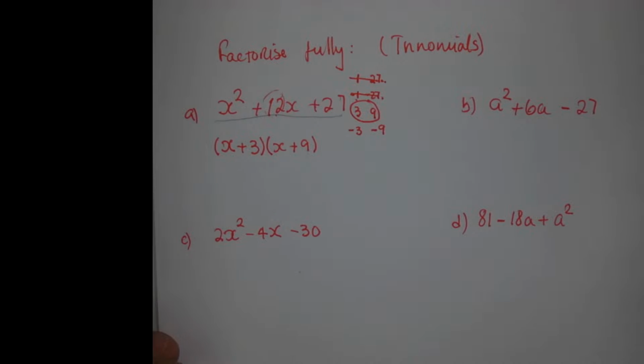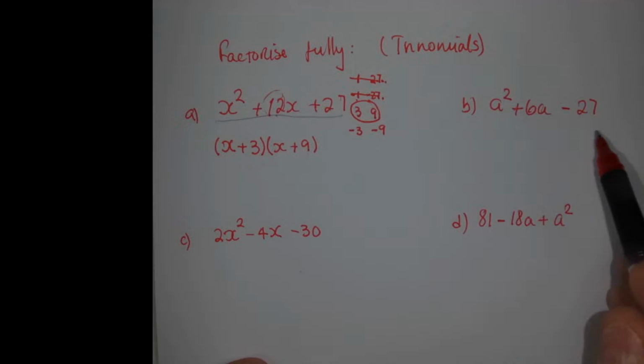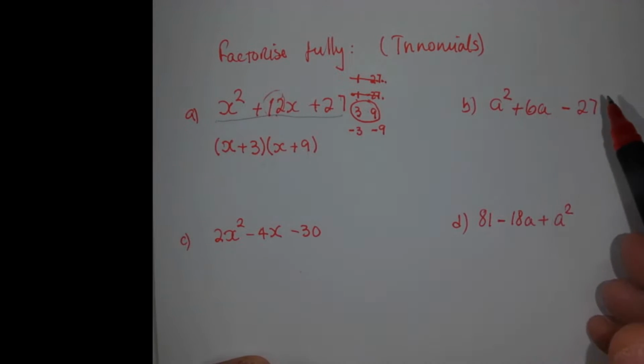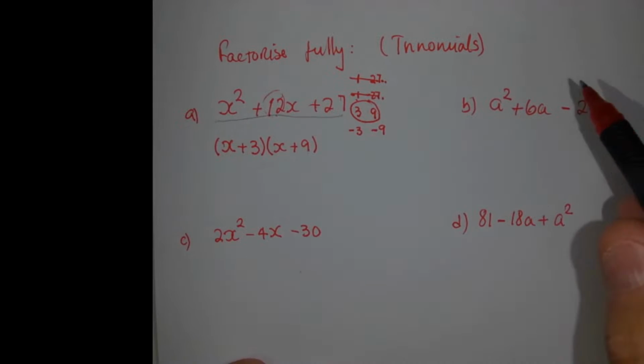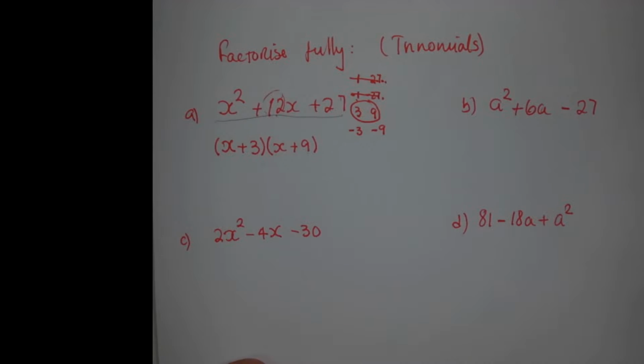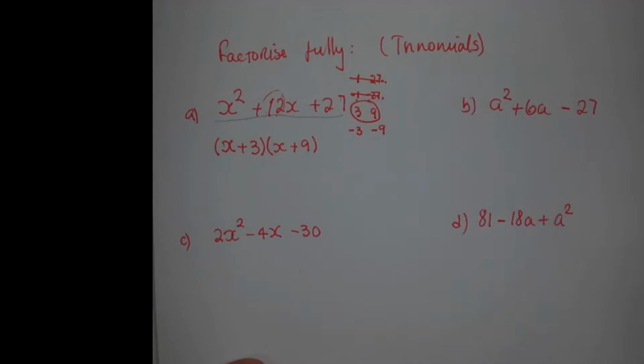Now I'm going to look at the second example, and the reason why I wanted to leave it pretty similar was because I wanted you to see the difference between what I did before and what I'm wanting to do now. So in this case, I've got the same case. The coefficient of the square term is 1, so I will proceed to factorize it. Remember that we're only going to work with coefficients of 1 in the course that we're currently doing.